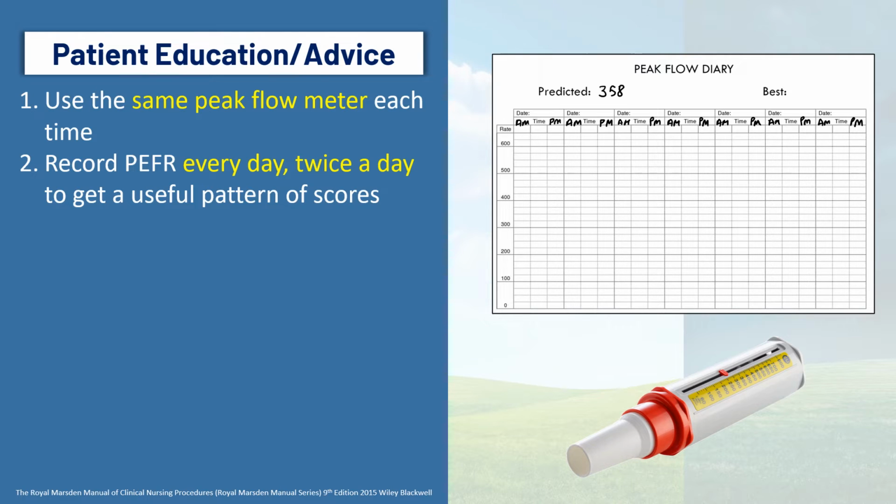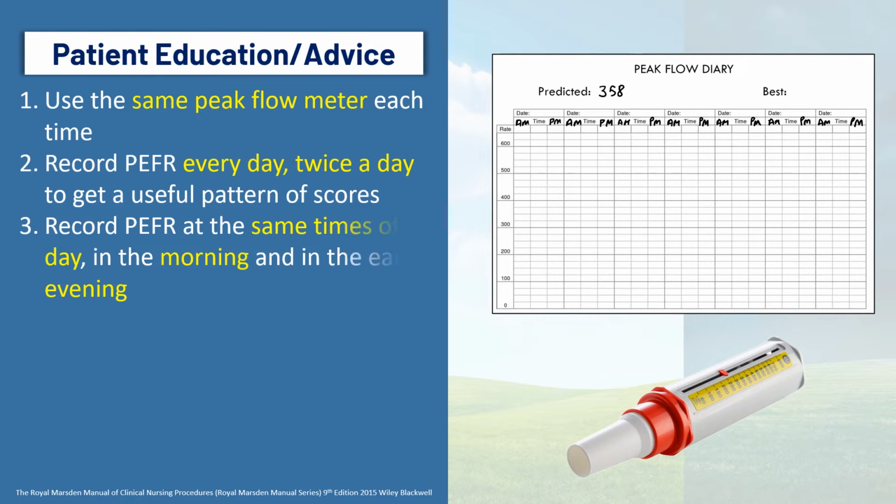It's always a good idea to get them to do this a few weeks before they come in for their annual review or the follow-up review. Again, we advise patients to record the peak flow at the same time of day. So get them to record it on the sheet and then join up the dots.